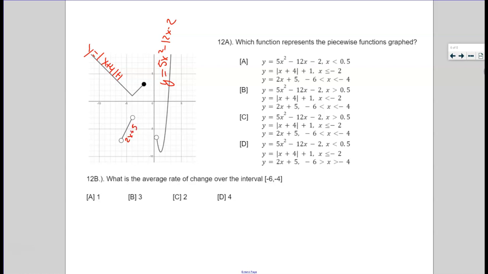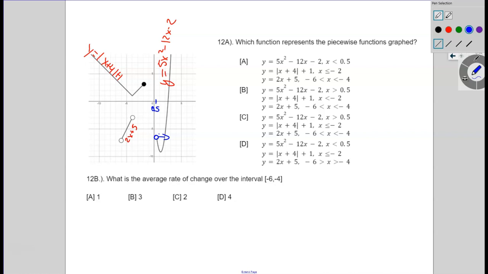Now again, the constraints are our restrictions. Let's start with the first function, which is our quadratic parabola. Our parabola starts somewhere, it looks like 0.5, like a half point here. And again, it's an open circle. Let's check which answers we can eliminate. Ooh, they all have an open circle. Okay, never mind. Now, our function has an open circle, and the function is to the right of that open circle.